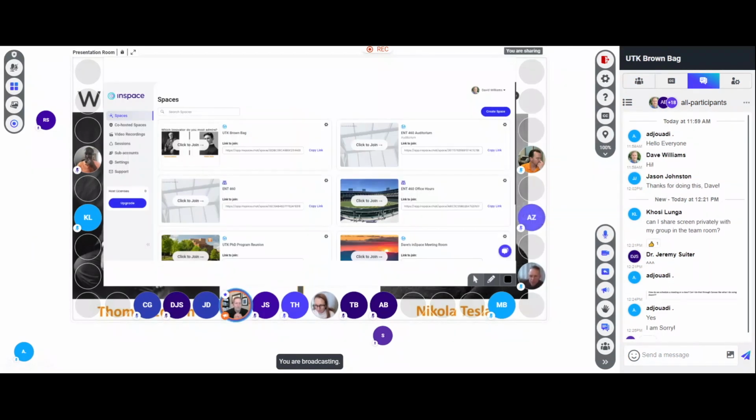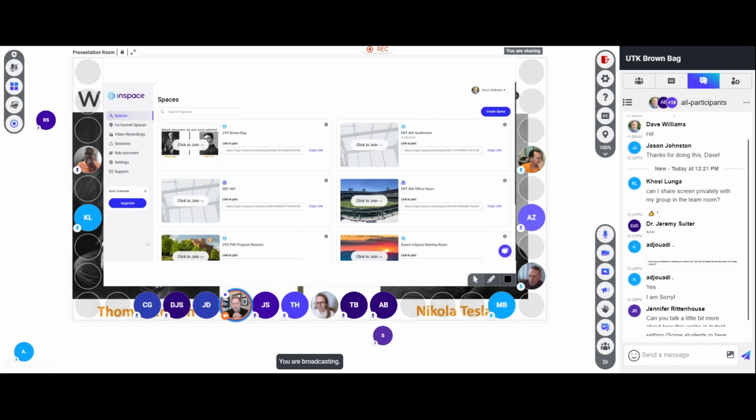All right, this is the one I was looking for. Once you're here, you can create any number of spaces, and they'll have unique links. I use those links to invite the students. I post those links on Canvas, and students can pop right in, whether it's for office hours or for the classroom.